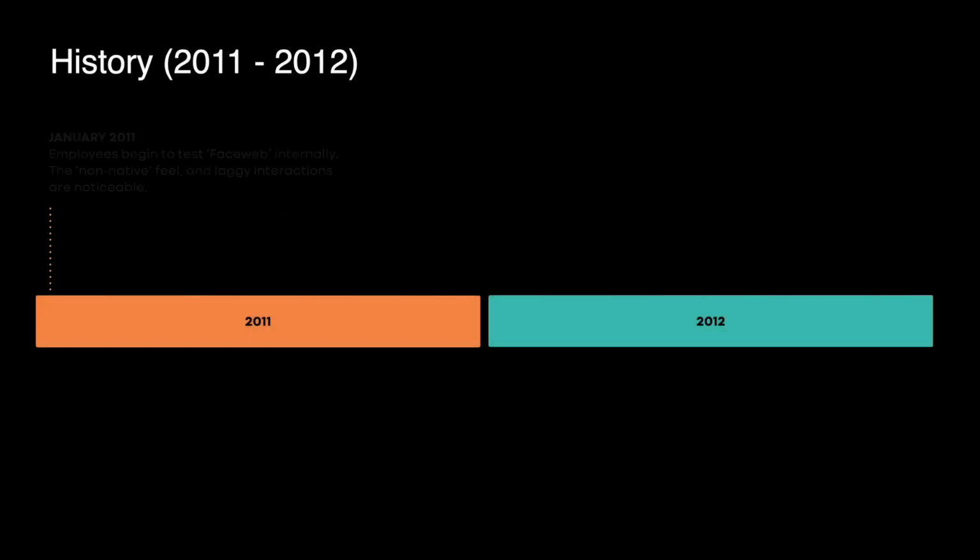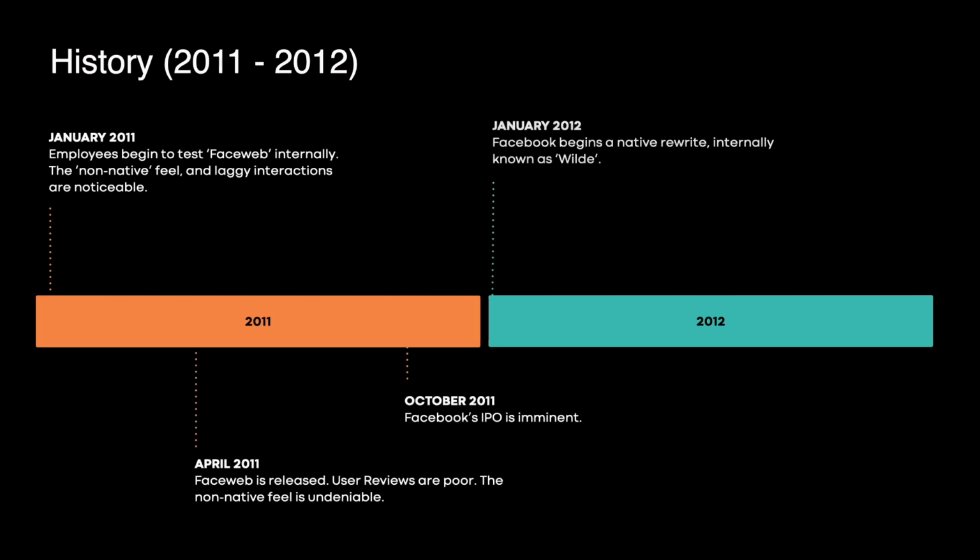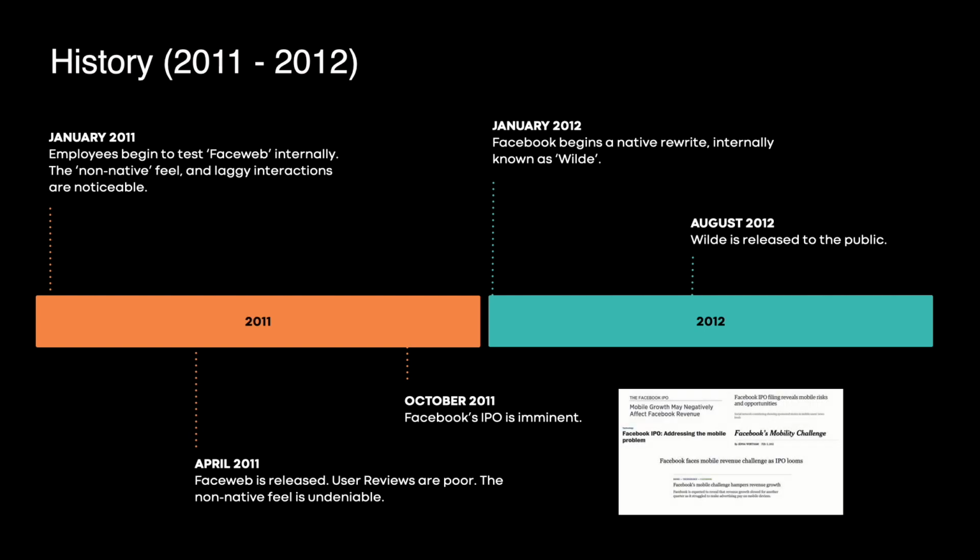So we tried it. And we began testing it internally in the beginning of 2011. And it was very noticeable how much worse the performance was when you go to non-native. There's a well-known documented delay in Safari for touch handling in the browser versus native touch handling. So you would tap to scroll and there'd be a hesitation. We released it to the public. User reviews were very similar. They noticed the performance degradation.